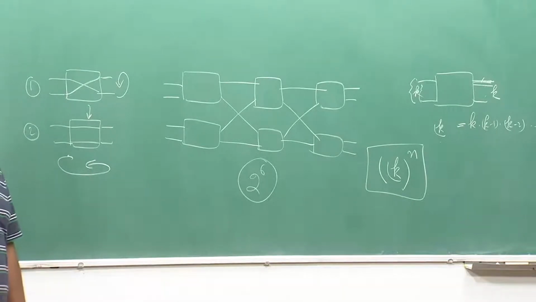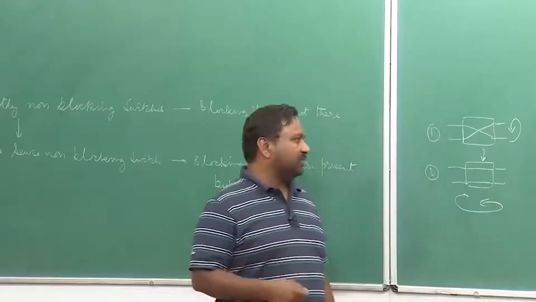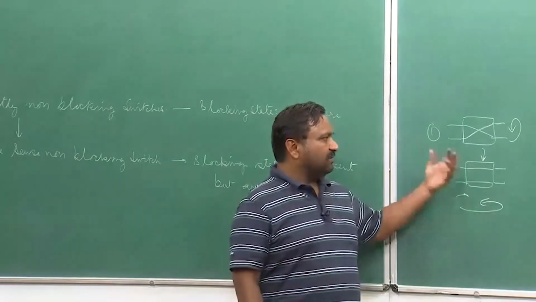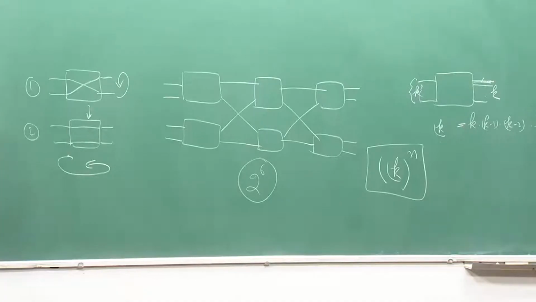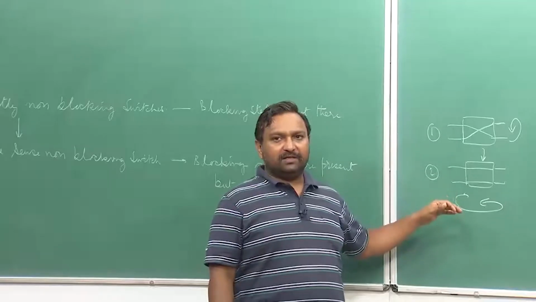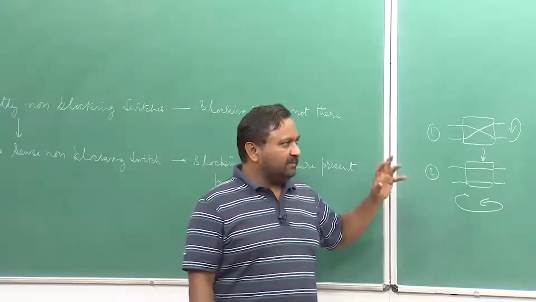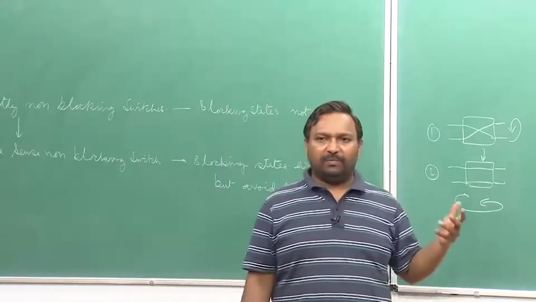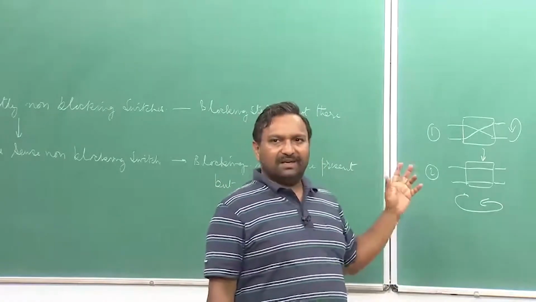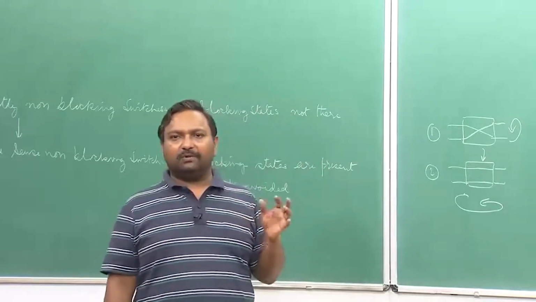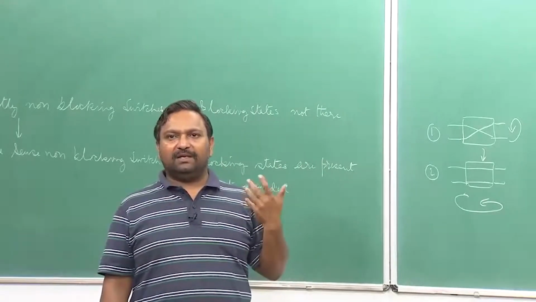I am not looking at a specific pattern, I am looking into the geometrical pattern which by translation or by moving the switches around or by rotating them can be converted from one form to another. They are all equivalent configurations. So, let me take an example of a 4 by 4 but 2 stage switch and try to give an example how the equivalence actually happens.